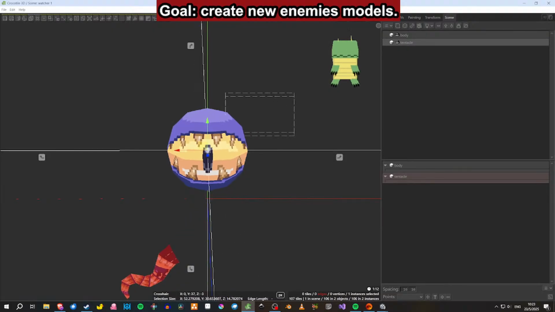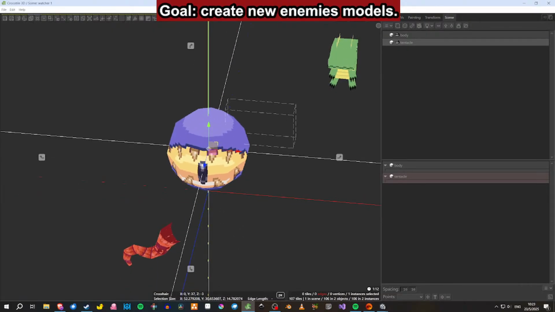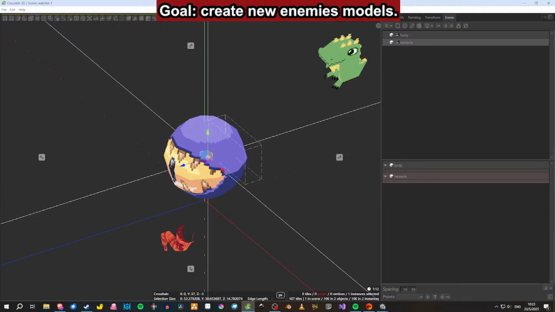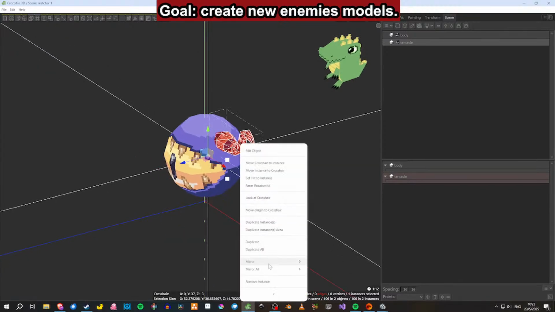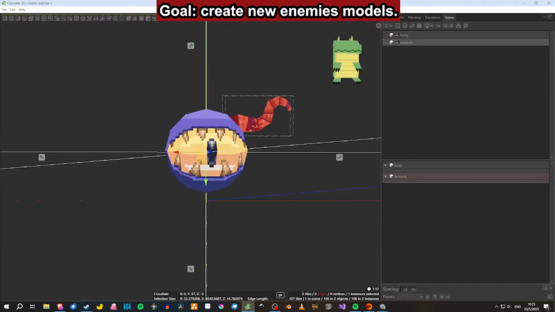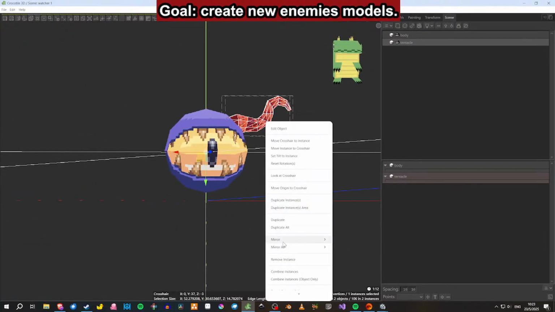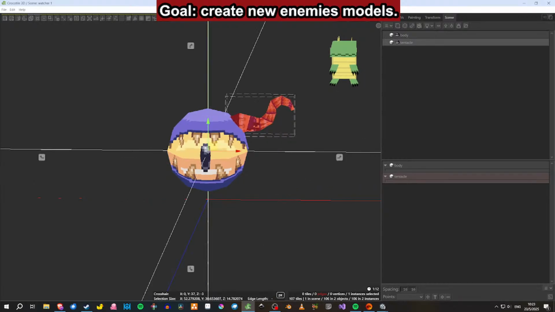This is crazy. Okay, mirror x-axis rotation, nothing. Mirror x-axis, position and rotation, nothing.